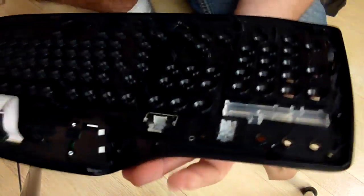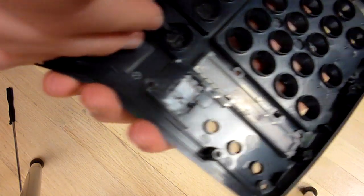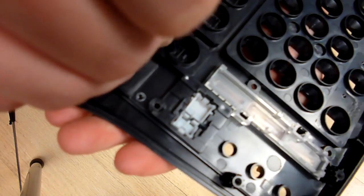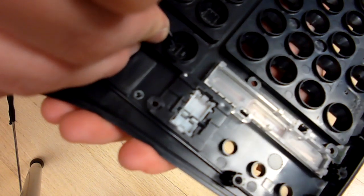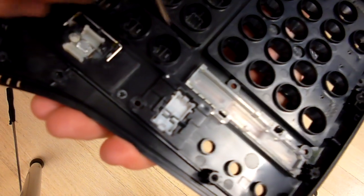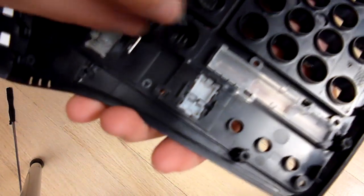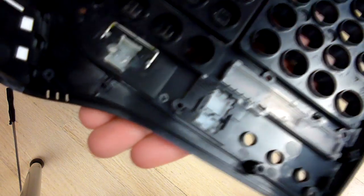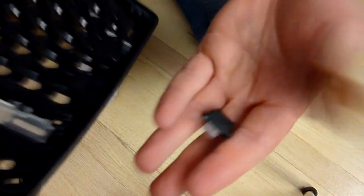and then I'll show you real quick. I recommend putting your hand under the key that you're going to pop out. So for this sake, I'm going to pop out my print screen key. So go ahead and just put your screwdriver right on the key, right on the tab. Just gently push on it. You can hear, maybe not see, that it kind of half popped out. You can see on the front that it's kind of like that. Go ahead and go from the other direction and just gently push on it, and the key popped out.